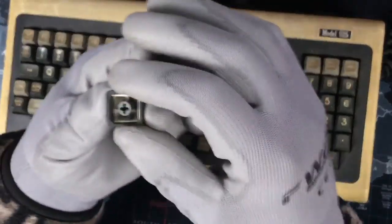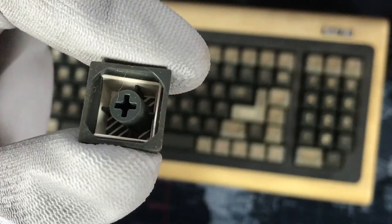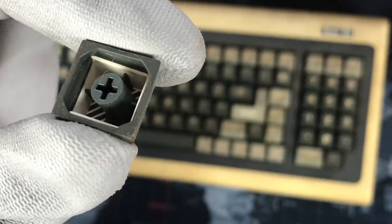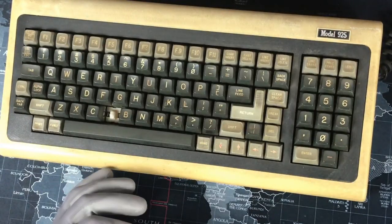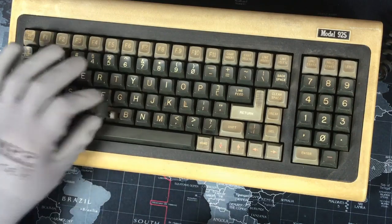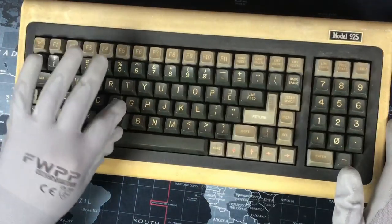Definitely double shot, gorgeous, thick keycaps. Gotta love that. That's a nice, wonderfully thick keycap. And they made them good back then.